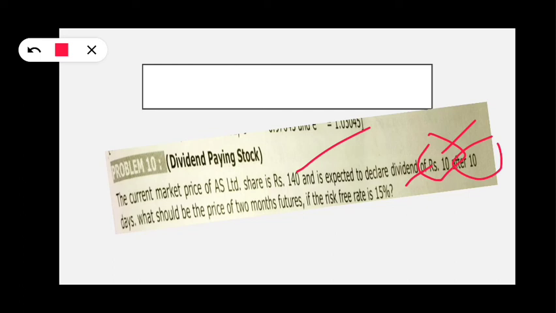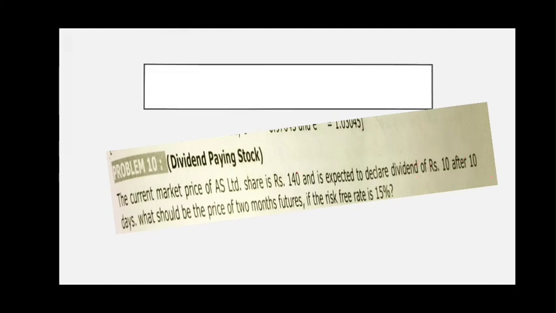We are calculating now, so this 10 rupees should be brought down to present value. We have many formulas, monthly, quarterly, half yearly and yearly, but these are not useful because here days are given. So days are nothing but we should use continuous compounding. So first we have to convert that 10 rupees into present value. Later on that should be reduced from the present value, and then e into whole power R into N.